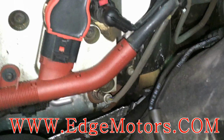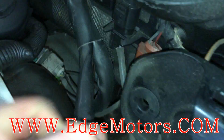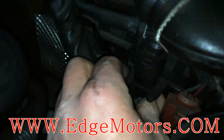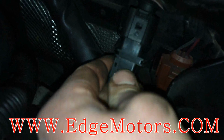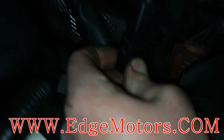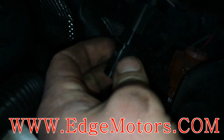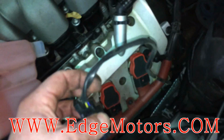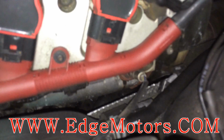Here we go, we got this sensor that we're gonna replace. Same deal with this sensor, the wires are zip tied to the harnesses. It goes up to over here. Same thing, you gotta twist it and take it out. Don't try to yank on it and pull it out. It's gotta get twisted. So we got the wire loose. Now we're gonna loosen the sensor.